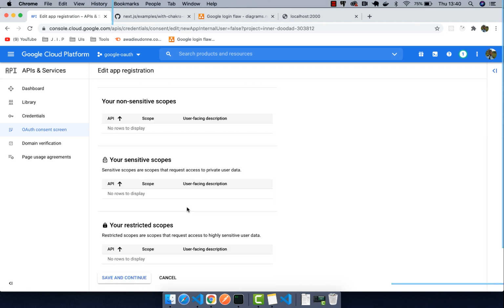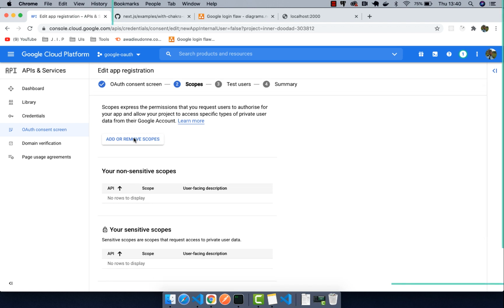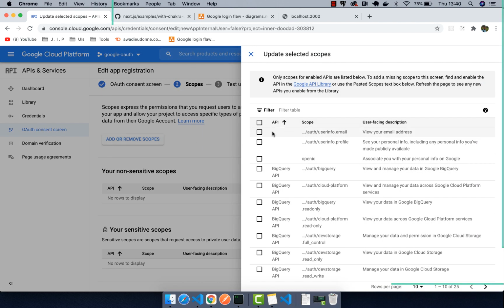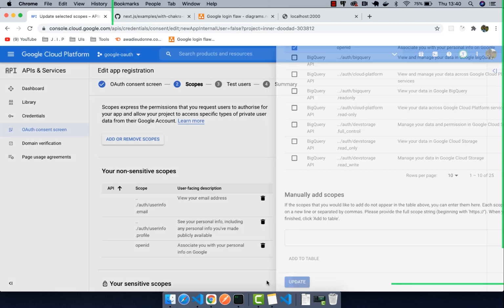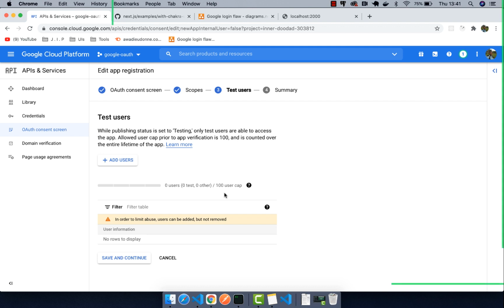So let's add the scope. Let's click here. I'm going to need the email, the profile, and maybe the open ID. So there is scope. Let's move forward.